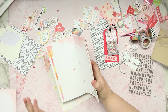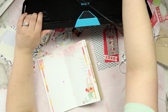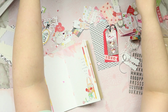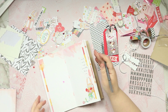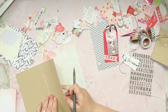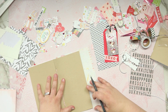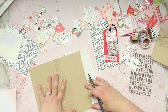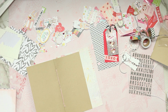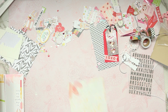So I do this really sophisticated. I take a pencil, which is totally hiding. Where are my pencils? Or just a pen. So I just take a pen. Got sequins everywhere, that's okay. I take my booklet, I lay it down, I draw a line, and then I cut it. It's so precise.